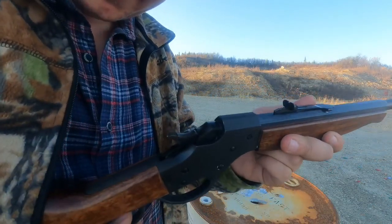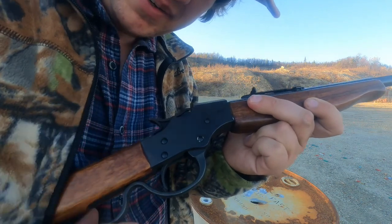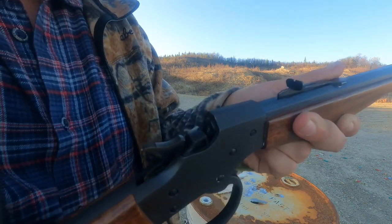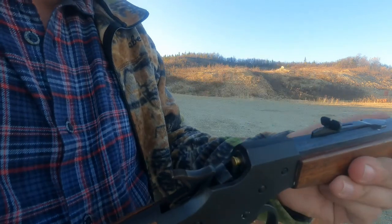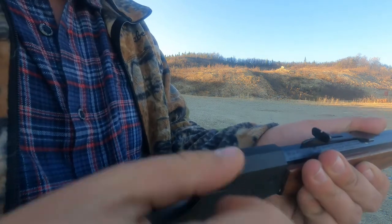So this is a falling block single shot action. You got a lever right here. It's got a little tail on it. You can grab that and your breech block comes down. You got an extractor. You can take your cartridge, slide it in, close the breech block, and you're ready to go.